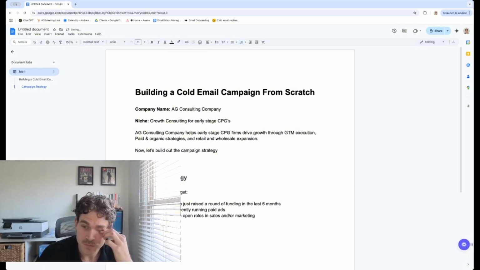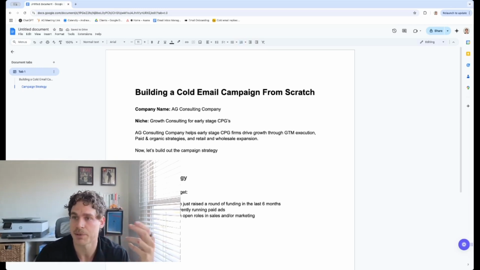I would set up individual campaigns for each of these, as they're all campaigns that can be updated on a consistent basis, and you want to test and see what's performing best. Which signal is giving me the most signal? So I'd set those up separately, but just to keep this simple, we'll start with one, and we'll look at companies who just raised a round of funding in the last 6 months.